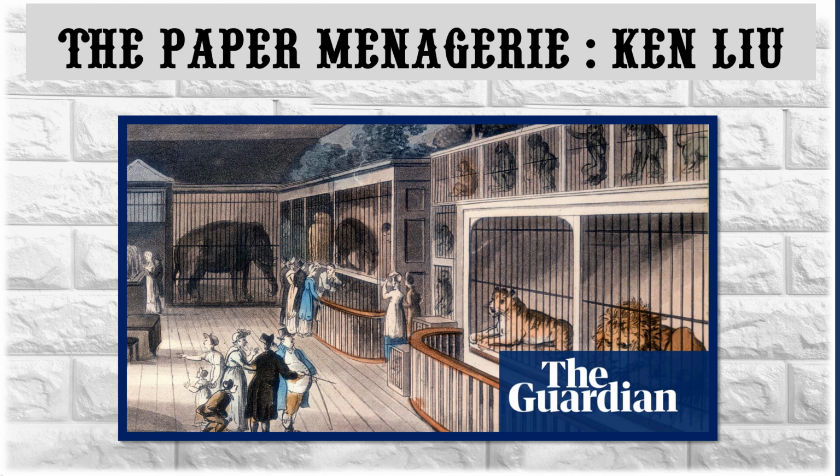You must be wondering, what is a paper menagerie? Now, this is a picture from The Guardian, right? And here you can see animals trapped in cages. So a menagerie, traditionally, is a place where animals were kept and trained to perform in exhibitions, in circuses, etc. And here we see Ken Liu reimagines the idea of a menagerie as a paper menagerie. Here perhaps the animals are not going to be living, breathing creatures as we see animals around us, but it's going to be with a twist. So what is it? Let's decode together.